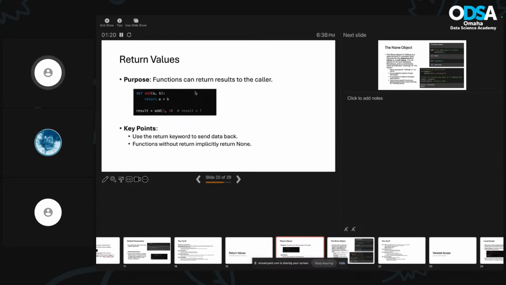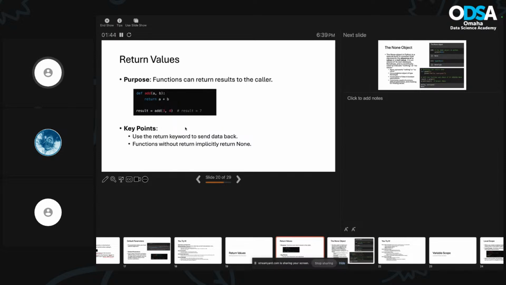There is a keyword in Python called the return statement. So functions can return the results of all these operations that they are executing to the caller with this blue keyword here called return. So in our add function, we said return a plus b, and it returns the result of 7.